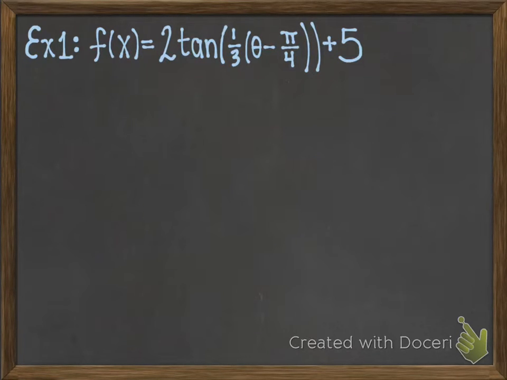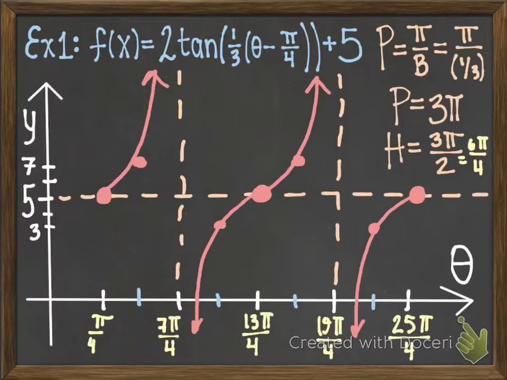So if you're watching, you can pause. All right, so this is the graph I got for my tangent function. And I had that my graph shifted to the right pi over 4, which is why I got that as my starting point. So everyone agree with that? Okay. Next, I know my graph shifted up 5 units. That's why I have this dotted axis, midline sinusoidal axis at 5. Are we okay with that?